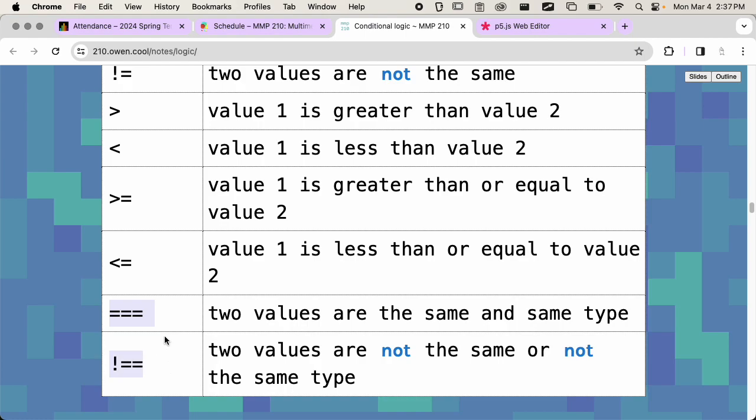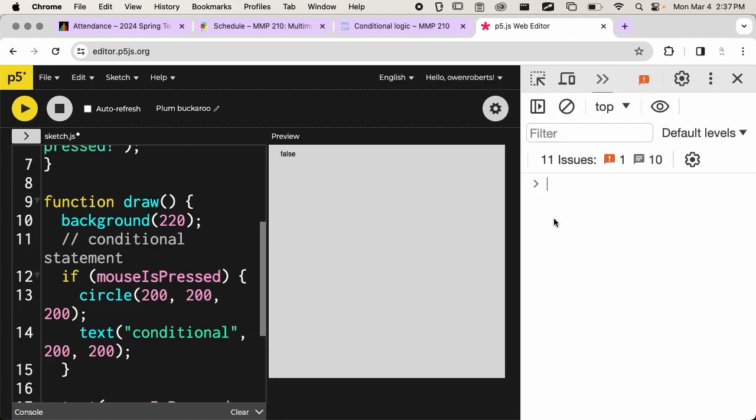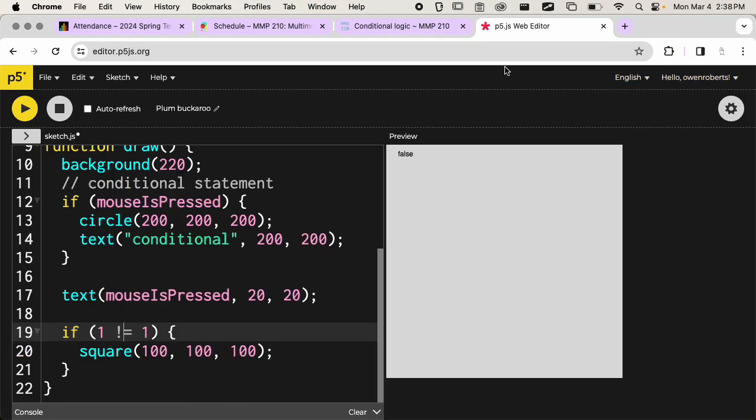The triple equal sign basically means the values are the same and the type is the same. That's because in JavaScript we can get some kind of weird things with our values, where we know that 1 equals 1, but you might be surprised to find out that 1 also equals the string 1. But 1 does not triple equal the string 1, because the number 1 is a number and the string 1 is a string. So the triple equal sign actually evaluates type as well. We don't really need to use this a lot, but if you look up JavaScript examples, you'll see this. So just so you know, that's what that means.